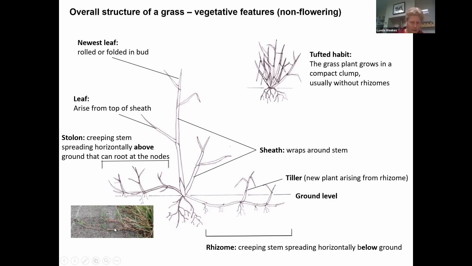And there's a photograph down here just to show what stolons might look like. These are on the side of a pathway, and they're just literally creeping out across the pathway here. So we'll get into these in a little bit more detail. Now, if you don't have creeping stolons and rhizomes, the grass is likely to look very compact and tufted like this. Whereas if you have stolons and rhizomes, it probably looks more carpeted and spread out and less tufted. So sometimes it's hard to say where the plant actually starts and ends if it's got stolons and rhizomes. But we're going to have a look at leaves, sheaths, buds, all these parts here in more detail.